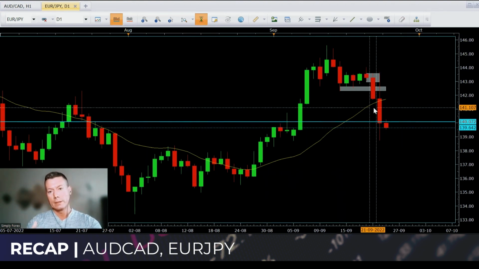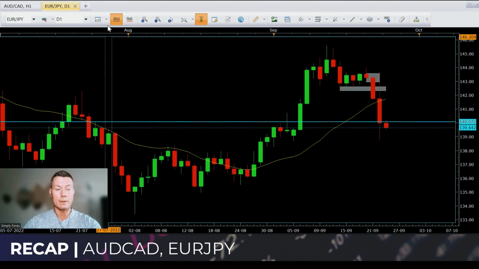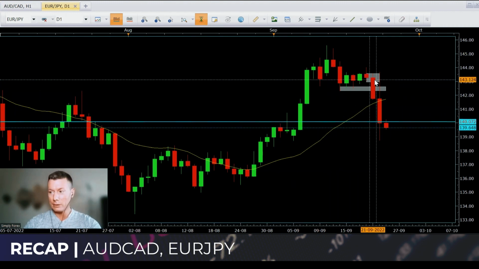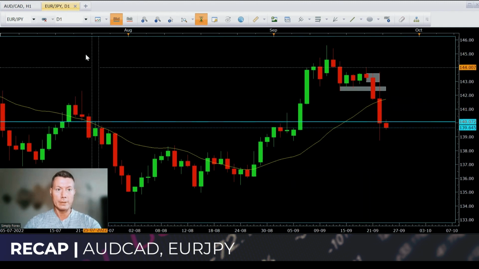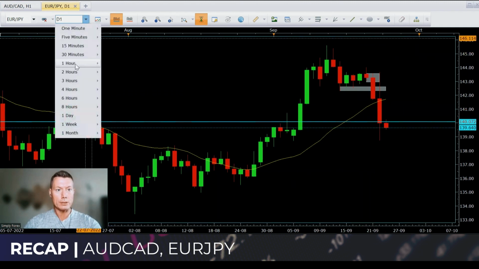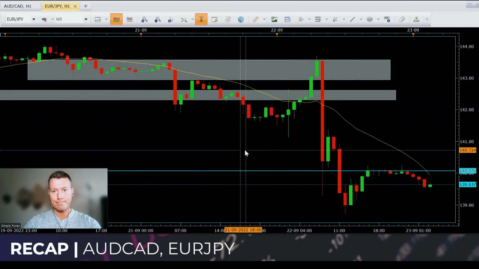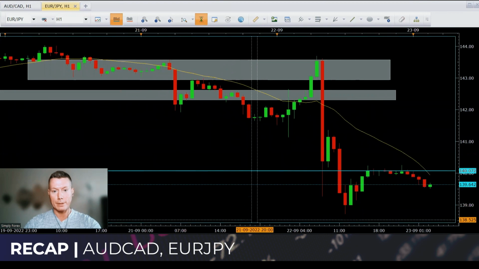Yeah, so there was talk about the Japanese government intervening and starting moving the yen pairs. Okay, so this was probably a result of that. It definitely wasn't the interest rate decision because there was no change. It was minus 0.1% and stayed at minus 0.1% yesterday. So yeah, government intervention. But let's look to see if we could get in on this pair. And we couldn't, to be quite frank, but let's have a look.